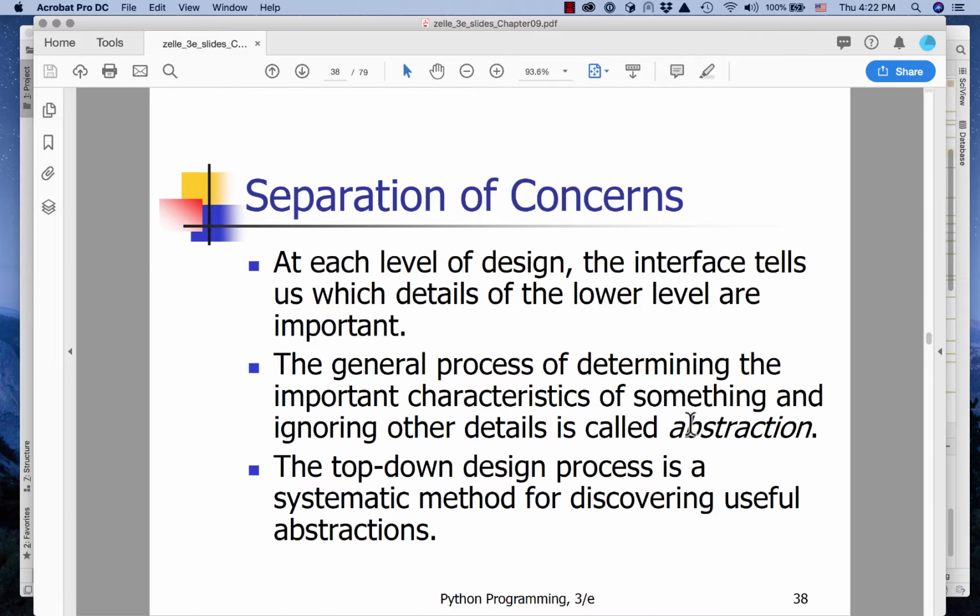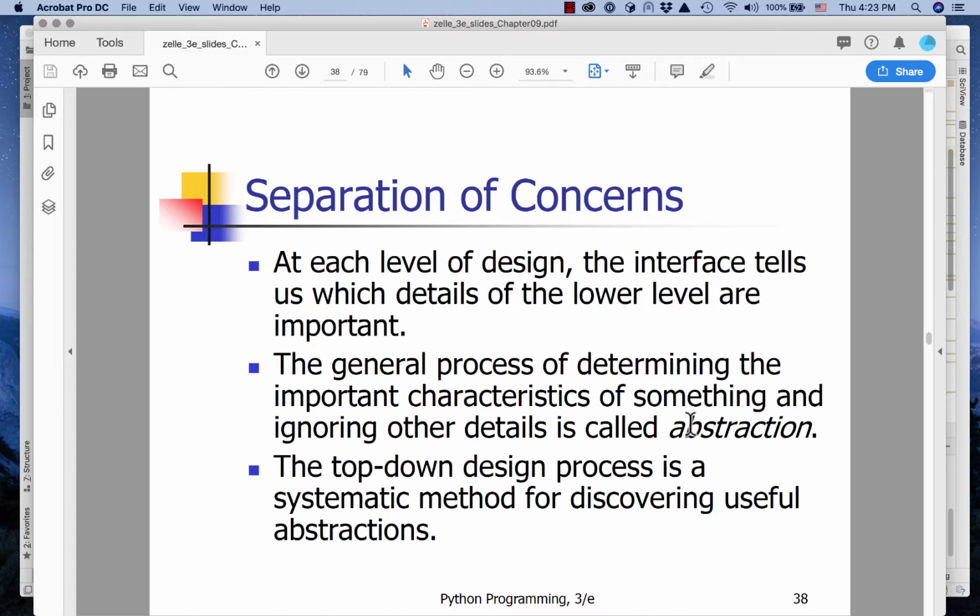This is a term that gets used a lot in computer science and in information science too. There are times when we want to think about something in a particular way, to simplify it. When we do it, we usually think of the important characteristics in detail, and the rest of the characteristics are kind of grayed out.